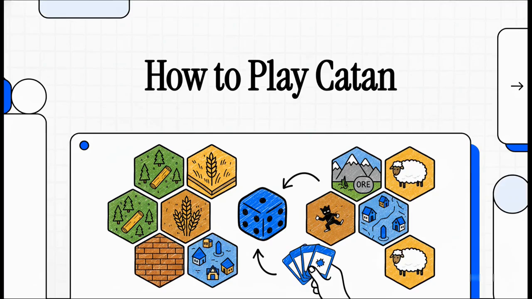All right, let's talk about one of the most famous board games on the planet, Catan. If you've ever wanted to jump in but felt a little intimidated, you're in the right place. By the time we're done here, you'll be all set to start settling your very first island.